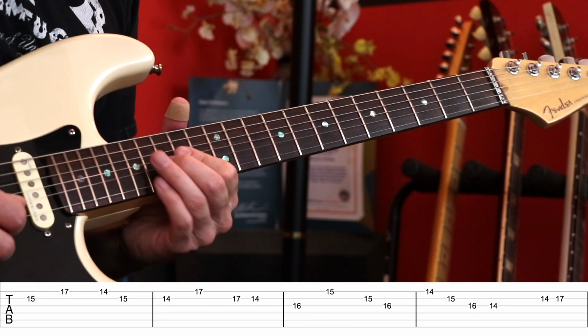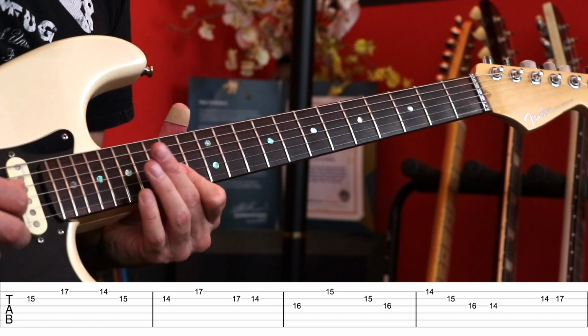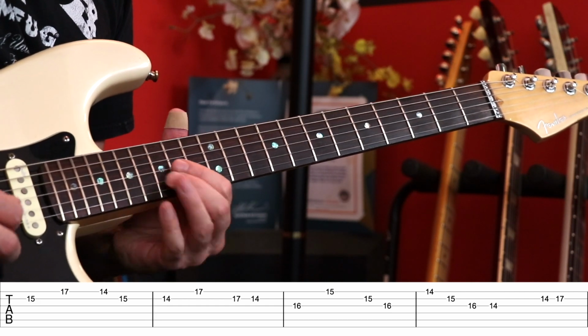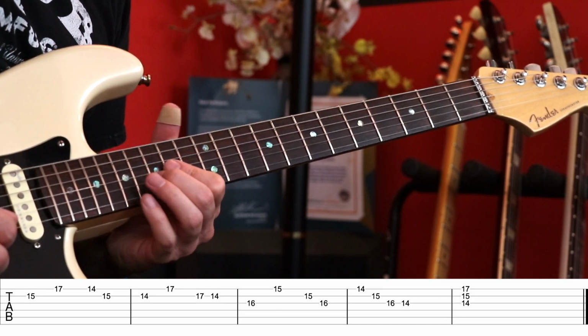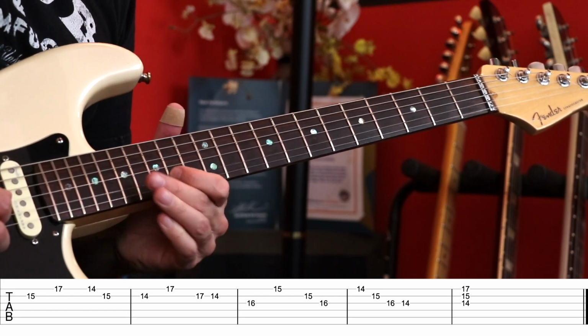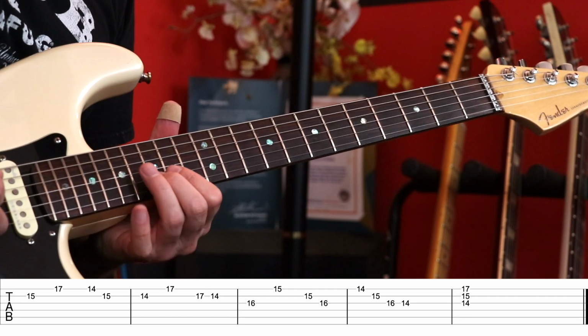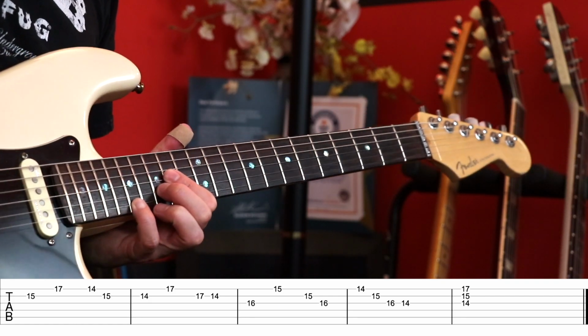High triads. I'm dying to go like this. Just kidding. Here's the big finish. Messed up a couple little notes here and there, but the trick is to just fake it and just keep going and keep smiling. All right, that's probably the best tip I can give you today.